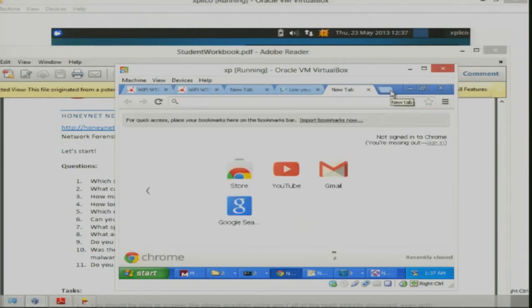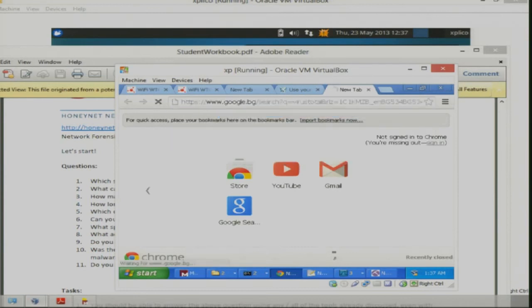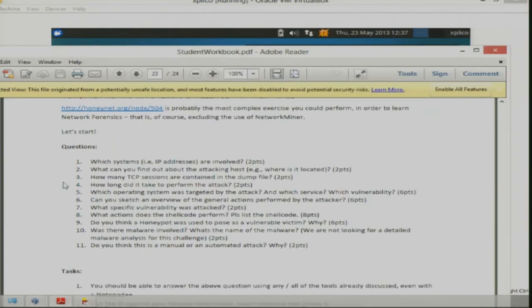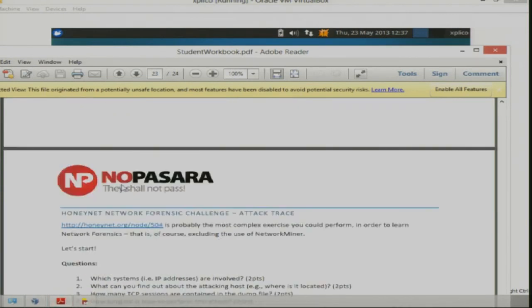Let's open VirusTotal. There are several ways in solving this challenge. Let's open it and I will show you the actual challenge.